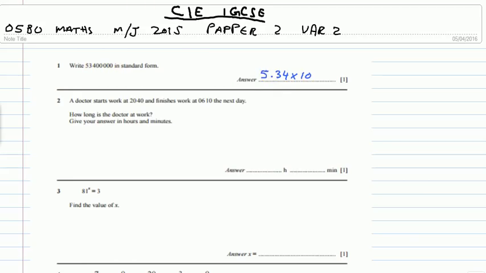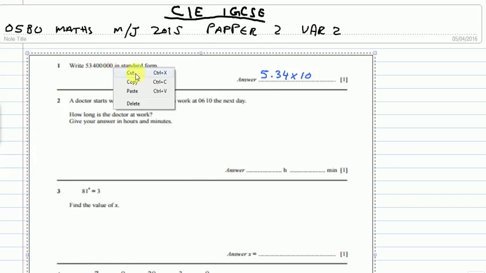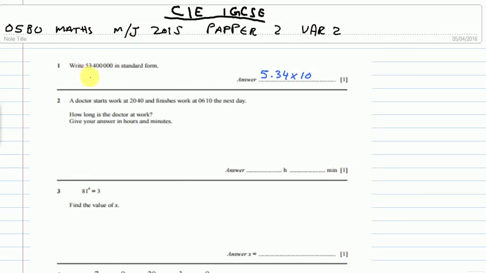Now, for the power, we have to be careful and we have to count. Originally, the decimal point was here, and we have moved it to here. So we have to count how many steps we move to the right to get to the original answer. So, 1, 2, 3, 4, 5, 6, 7. So it's 10 times to the power 7.